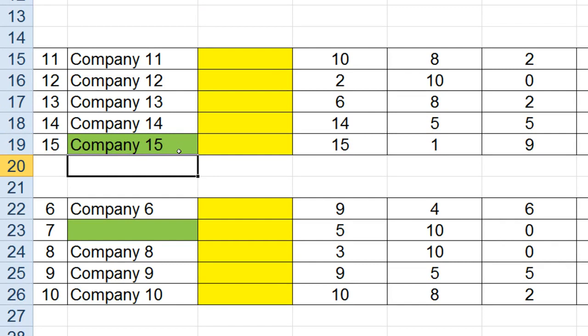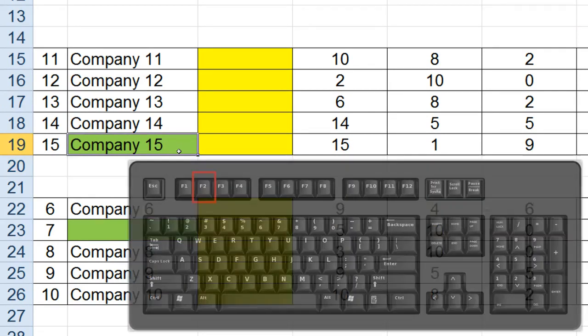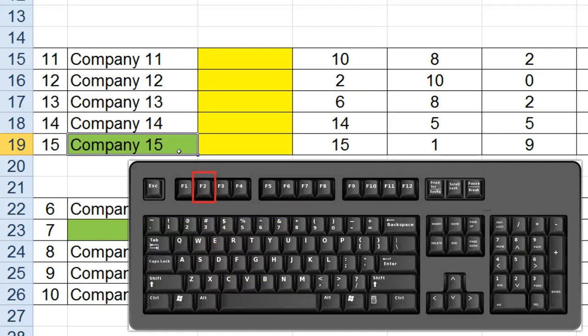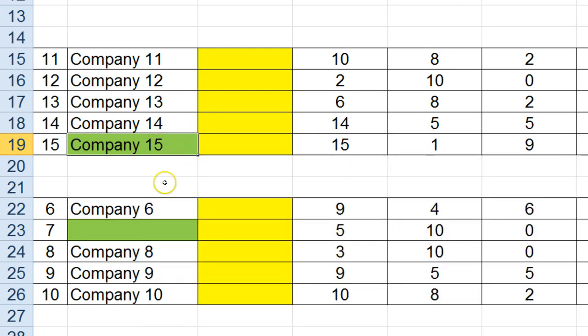Now there's a bit of a shortcut here, and that shortcut is pressing the F2 button. I'll chuck up that key on the keyboard on the screen. Basically, on the very top of your keyboard, you'll see a button called F2. If you press that button, you will automatically get into the cell like so. You will be put in at the very end where the last character is placed. So that's a very useful tip, so you don't need to go to your mouse.